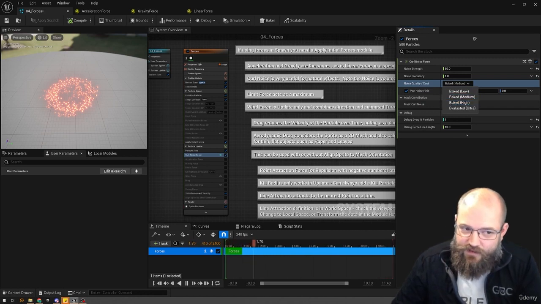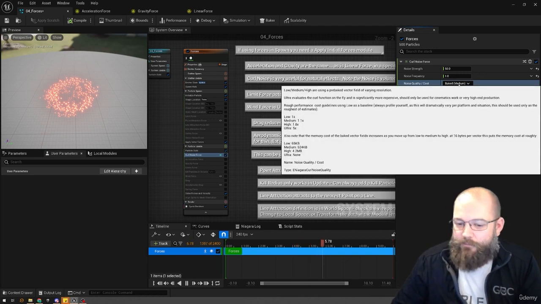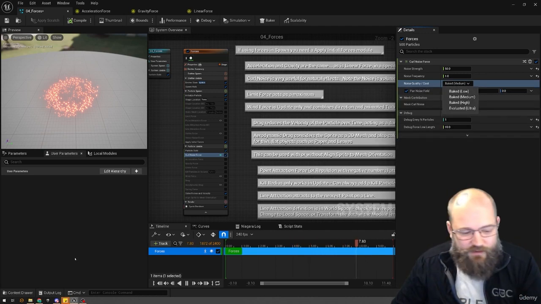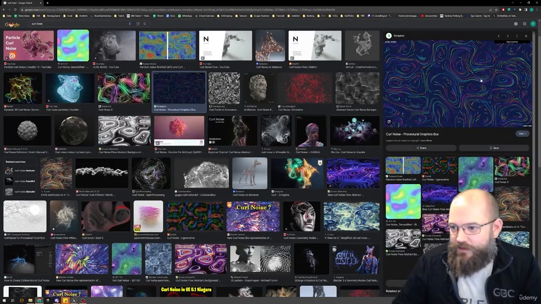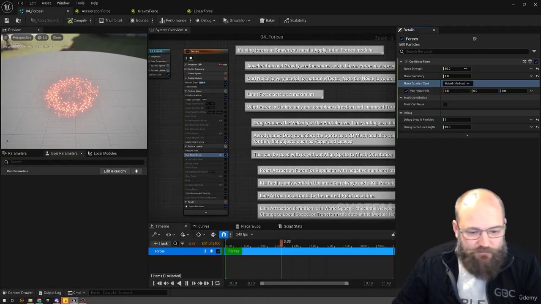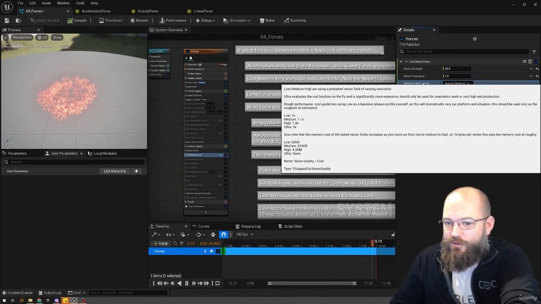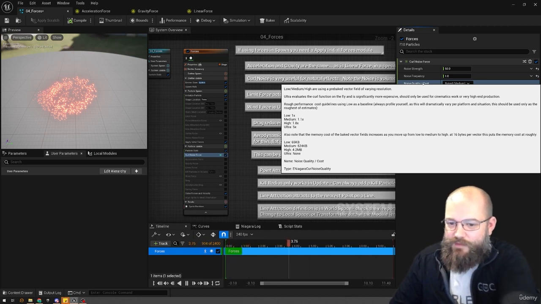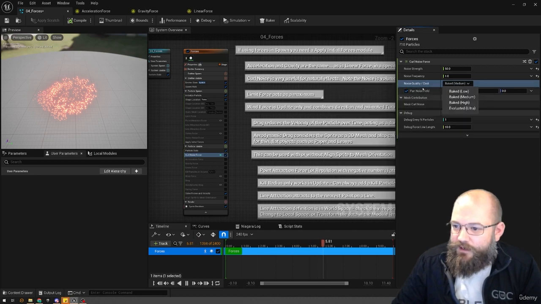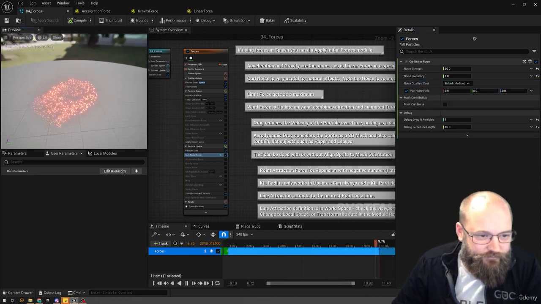In this case, we're using a volume texture because it's a 3D thing, but it's the same idea as the 2D texture I showed you before in the image search. And it will just be baked to a noise. You can pick your settings for this, high, medium, or low, and it tells you the rough performance costs, as always estimates, and the memory costs as well, depending on how many levels you're using.